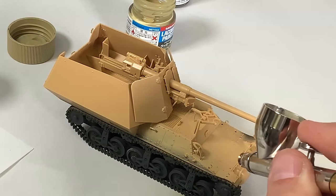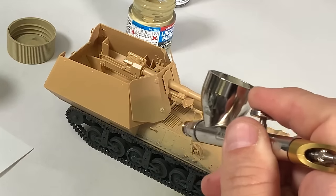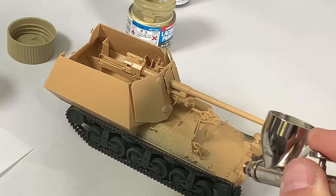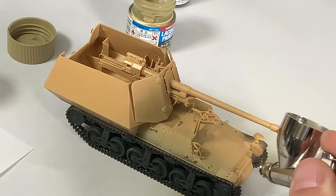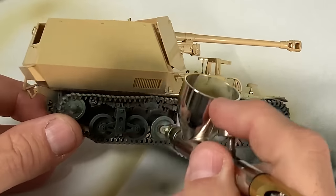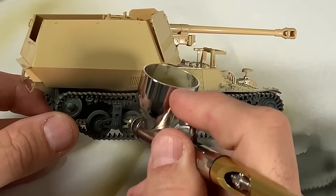You're putting so many layers of paint on, you don't really see that two-tone, but we will accomplish that two-tone another way, which we'll show you in a minute. So after the black is put on, we are going to use our dark yellow number 2, put a coat of that on there. I actually put 2 coats on here because we put them on very light and build them up.